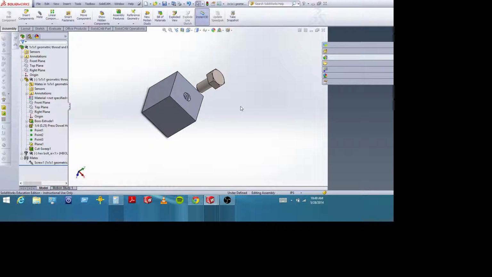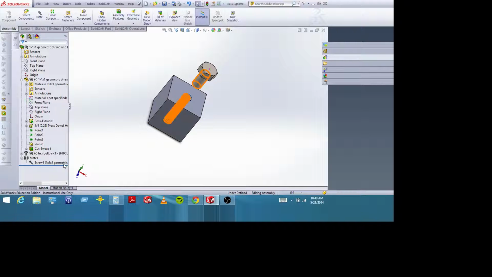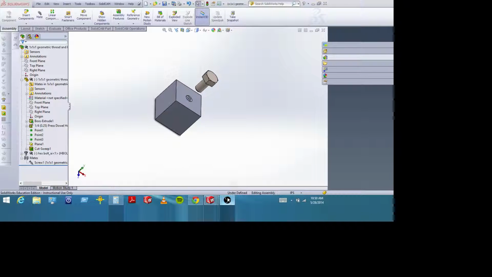One thing I don't know if it works is the exploded view collapse or expand and collapse animation. I wonder if that would make the screw mate work, or if it would show the screw screwing out with that mate. I don't know. That'd be an interesting thing to try. So, any questions about this stuff? Cosmetic threads, real threads, swept cuts, mechanical mates. It's just some cool stuff. All right.